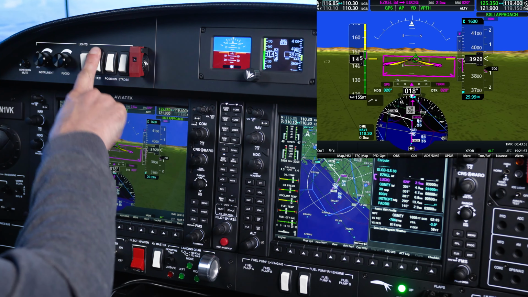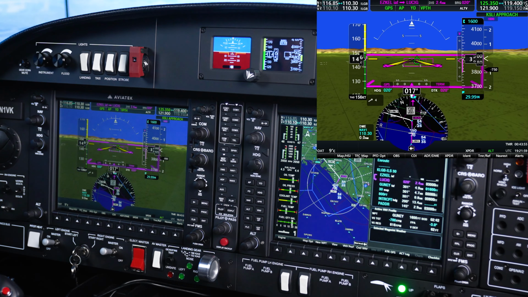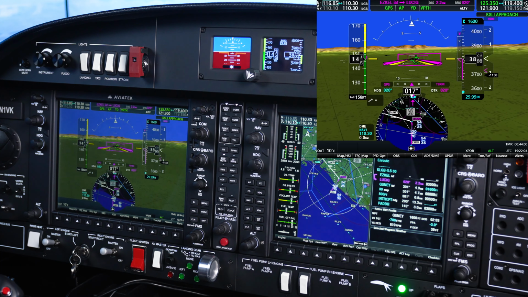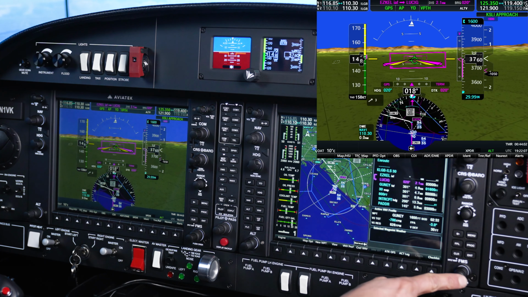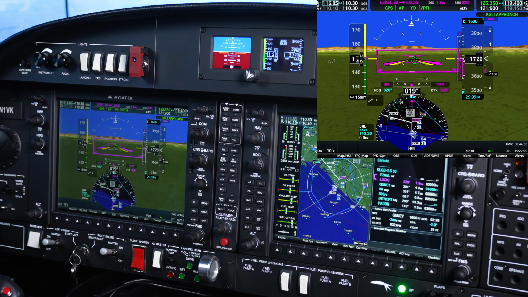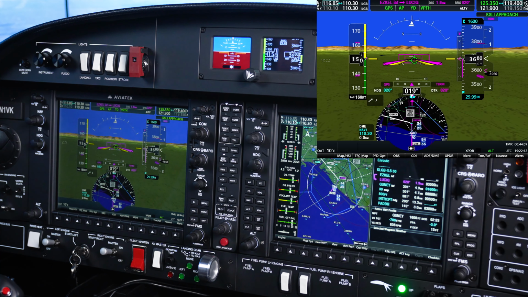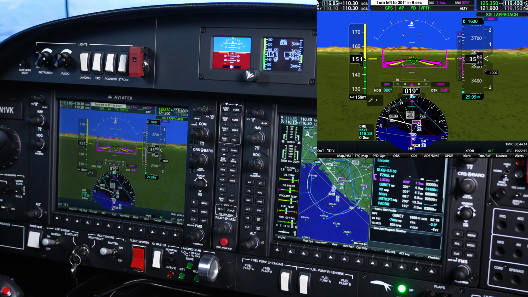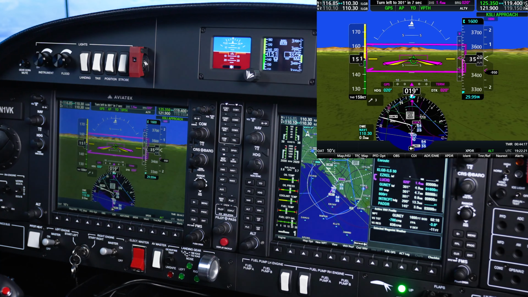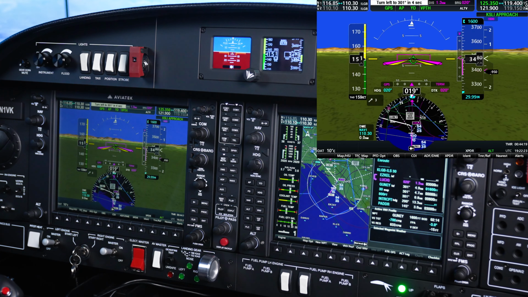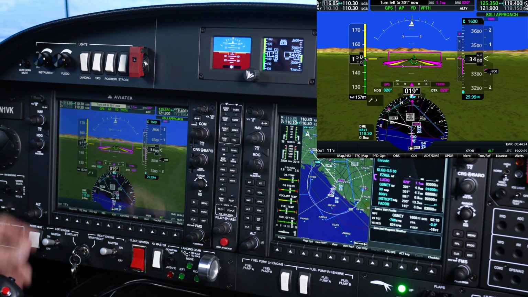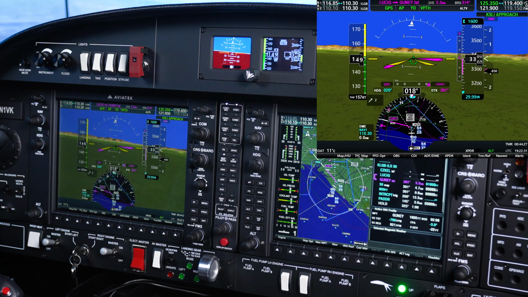We are clear for the approach, so normally I would turn the taxi light on as our indicator that we are clear for the approach. And you will see that once we are established on the final approach course, it will automatically flip from the magenta mode, the GPS mode, to green, the localizer in this case, radio navigation essentially. It automatically tuned in our localizer frequency.